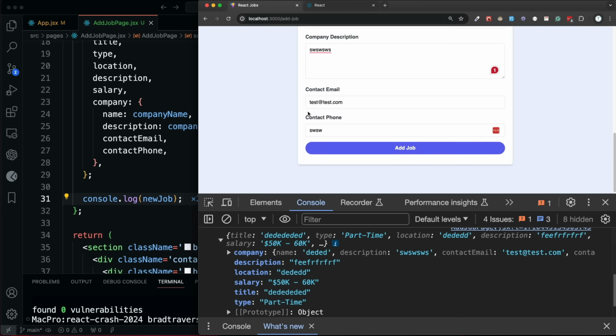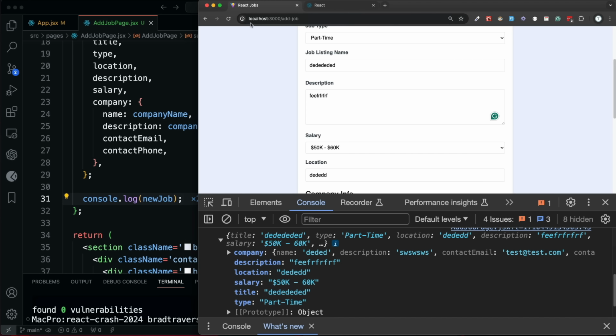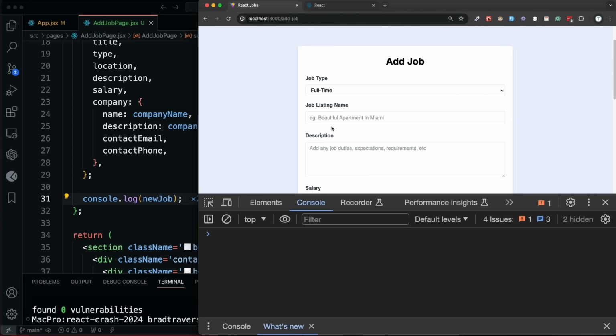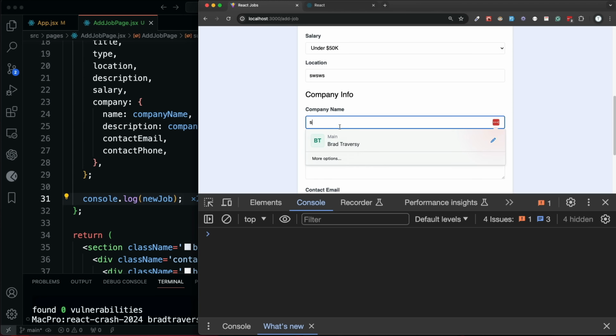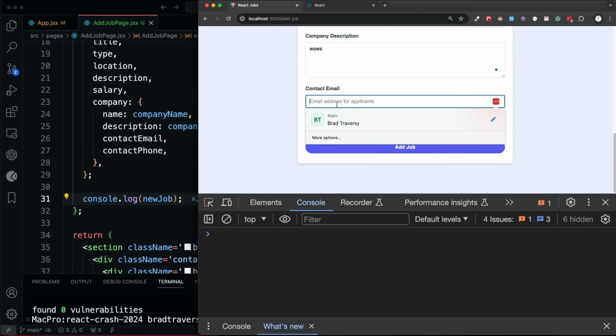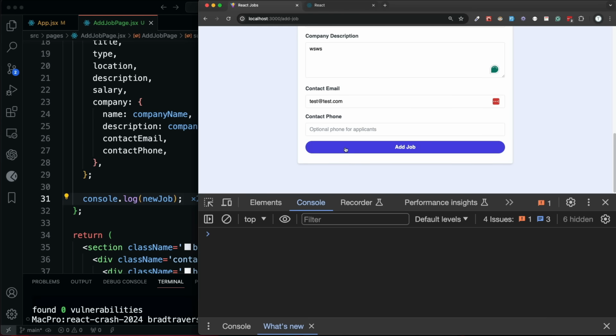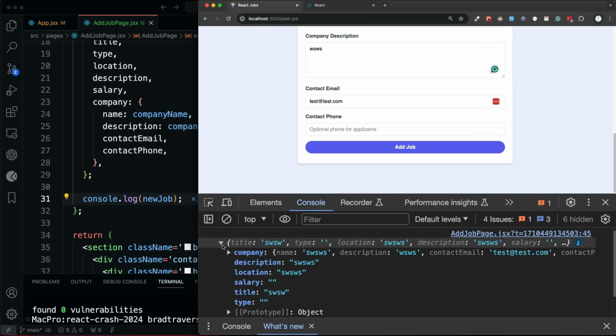All right. I just want to make sure that if I leave the defaults for salary, those should show the default values, which they're not. They're blank.